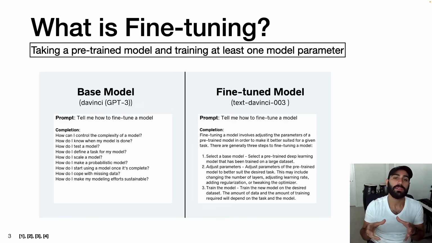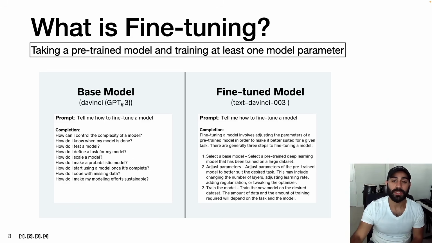We have to keep in mind that these foundation large language models like GPT-3, Llama 2, or whatever your favorite large language model is, these models are strictly trained to do word prediction, given a sequence of words predicting the next word. So when you train one of these large language models on a huge corpus of text and documents and web pages, what it essentially becomes is a document completer. What that translates to in practice is if you plug into a lot of these base models like GPT-3 the prompt, tell me how to fine-tune a model, a typical completion might look something like this, where it's just listing out questions like you might see in a Google search or maybe like a homework assignment or something.